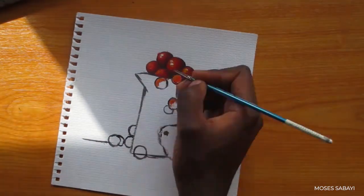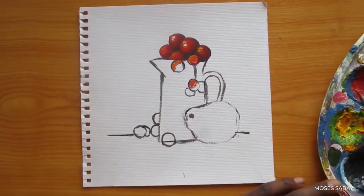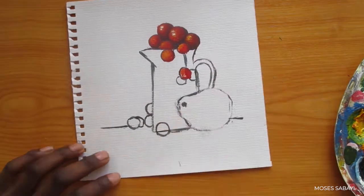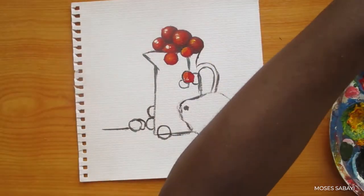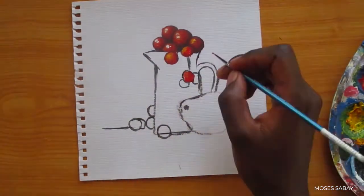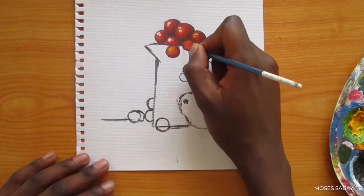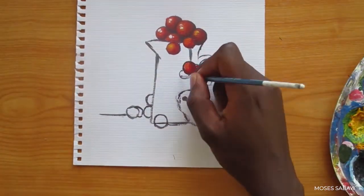Where is the light coming from? Where is the shadow being cast? And what kind of colors am I going to use for different values? So it's always good to study your subject first. If you are getting it from a photo or from a reference somewhere, make sure that you've taken your time to study your subject first.